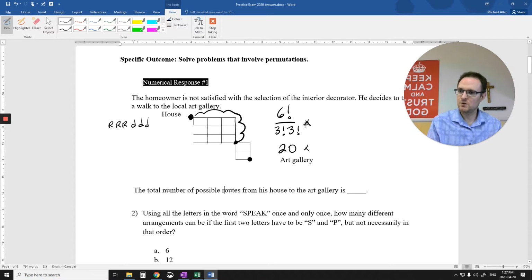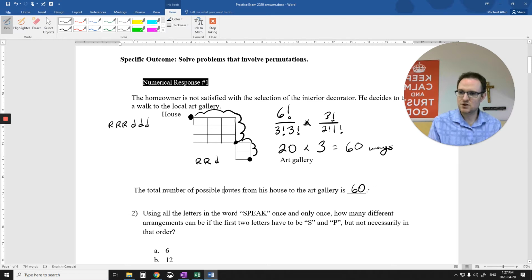Okay. And now I'm going to do a multiplication. I'm going to multiply that with the 1, 2, 3. This word down here, that's just an R, R, and a D. How many ways can I rearrange that? There's 3 factorial, divided by 2 factorial, 1 factorial. Now 1 factorial is not really a number, it's a 1. It's not really that you have to calculate, but if you go through this one, it ends up being 3. You multiply them both together and you get 60 ways out of this one.